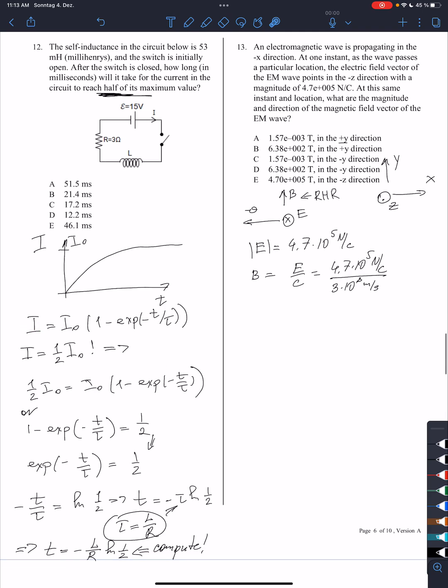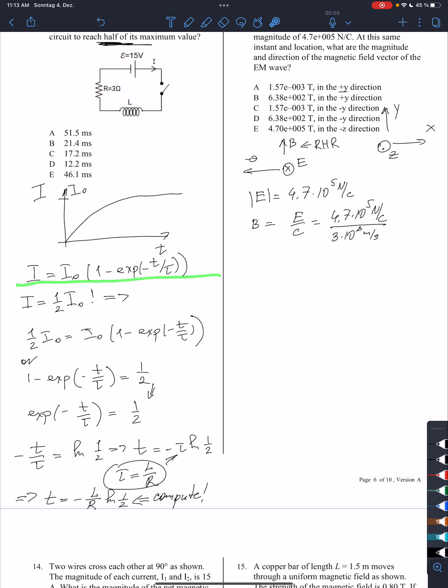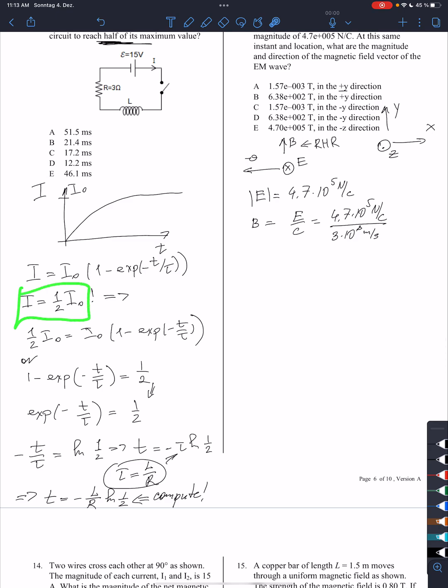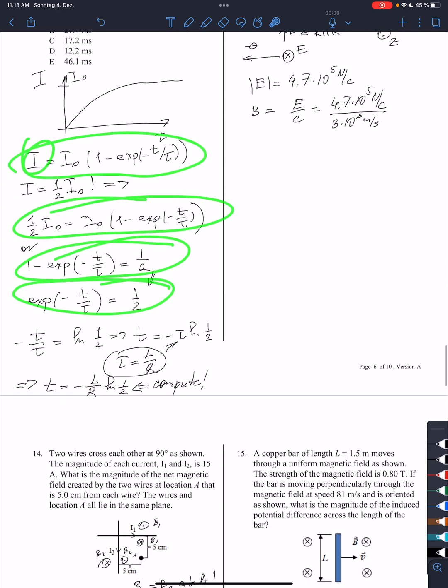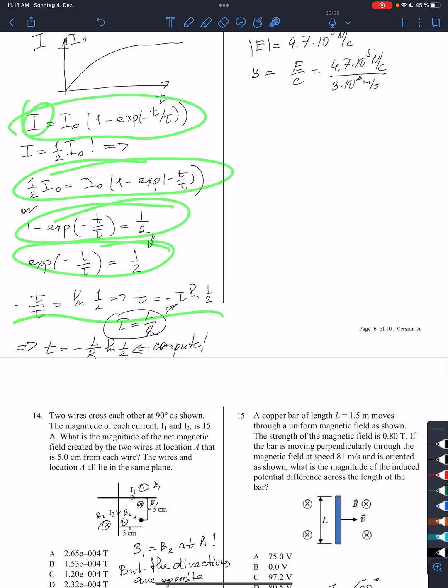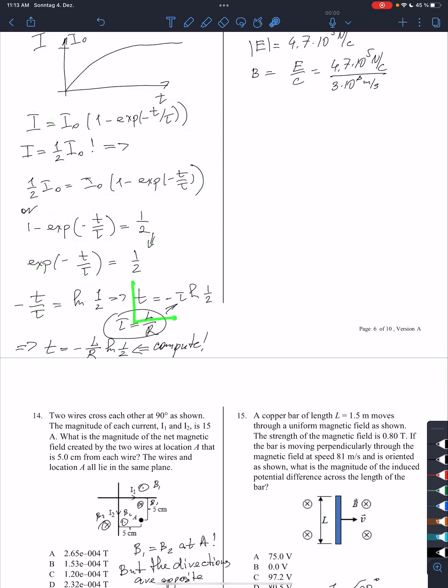For the current in an RL circuit, we have the following equation. Once the switch is closed, it's going to reach a steady value eventually at very large times, and this maximum steady value we know how to find, but we don't actually have to find it to solve this problem. So we know that at this certain time the current will reach 1/2 of its maximum value, so 1/2 of I0. Let's just substitute this fact into this equation over here. I substituted, I simplified, did pretty straightforward math. I will let you go through this by yourself. This is the answer I got.